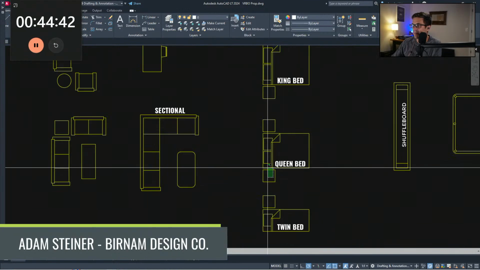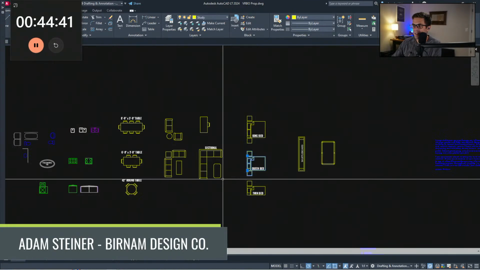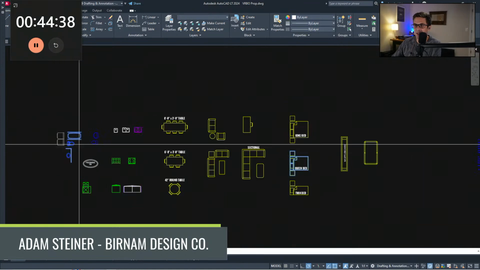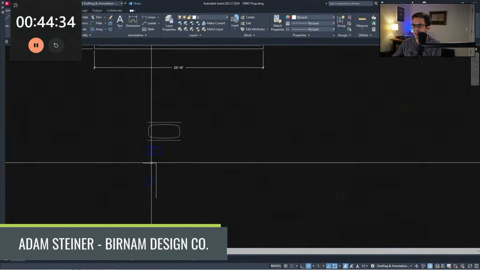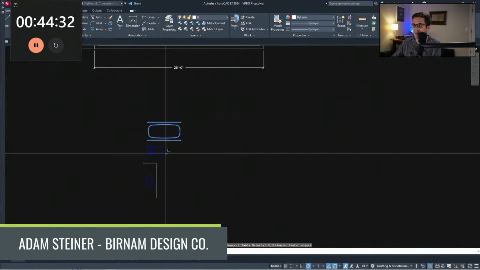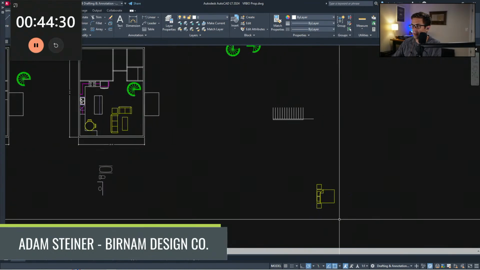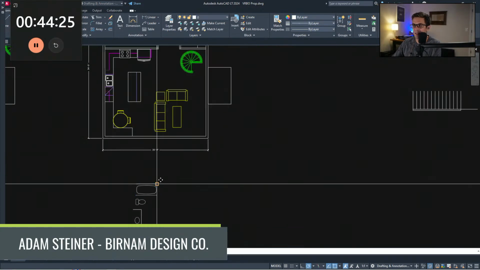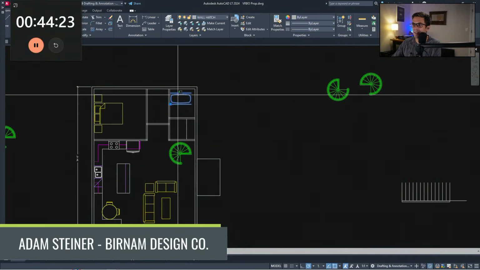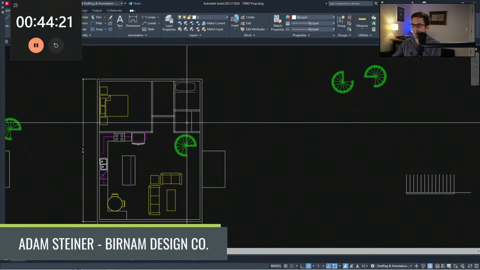What was I gonna get? Bed. And tub, shower. There we go. Although I gotta change the shower and tub layers because you can't see those when they're blue on black. It's one of those things I never noticed till somebody said it. I'm like, oh yeah. So my screen is a little easier to see than streaming through the interwebs.